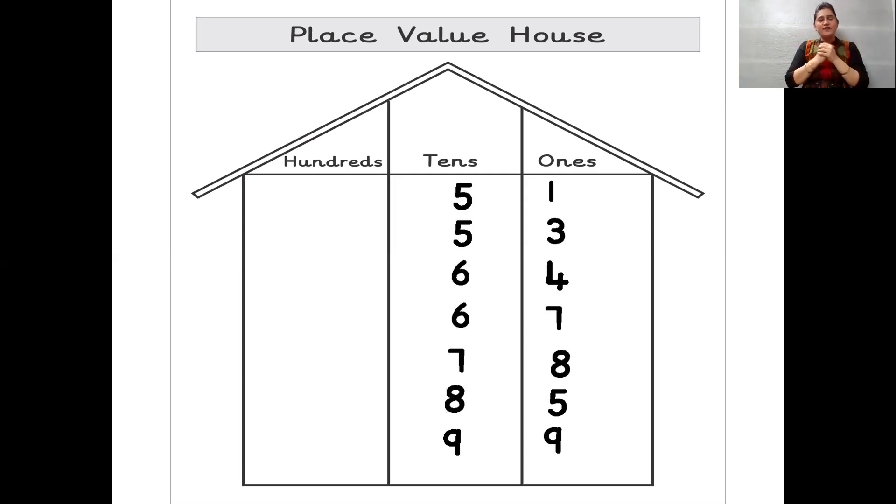And now children, if I say the number 100 — tell teacher where we are going to write 100. We can see one more room. And 100 has three numbers: one, zero, zero. And as per the rule, one number can stay in one room. So let's see how we are going to write 100 — one in hundreds place, zero in tens place, and zero in ones place. That makes 100.